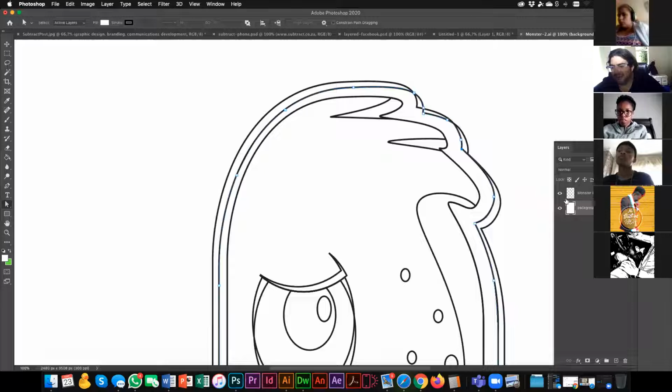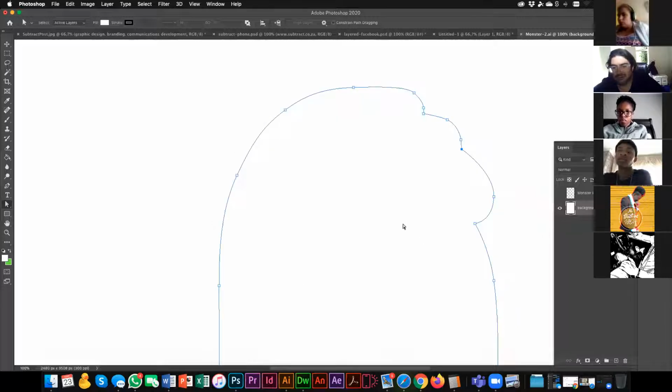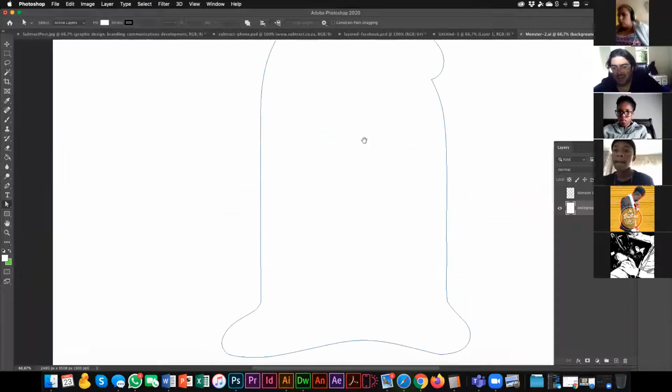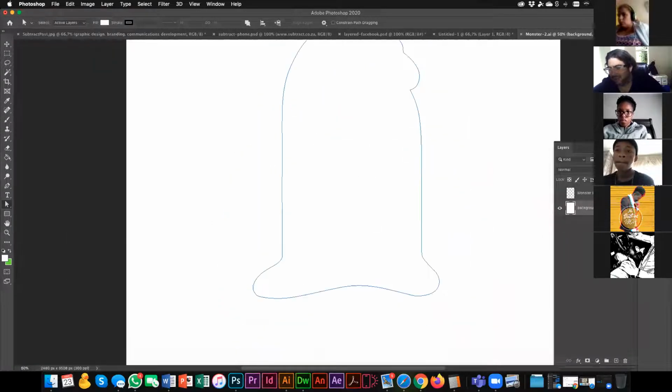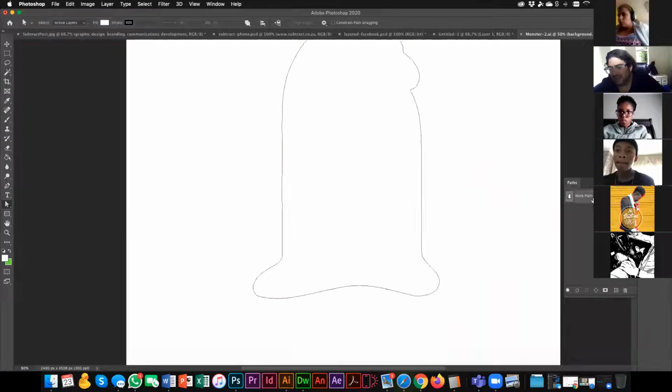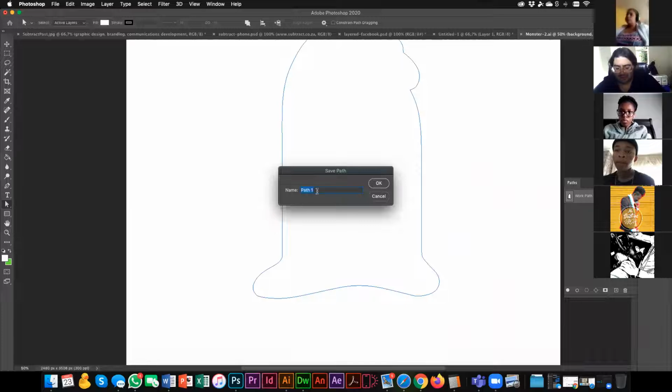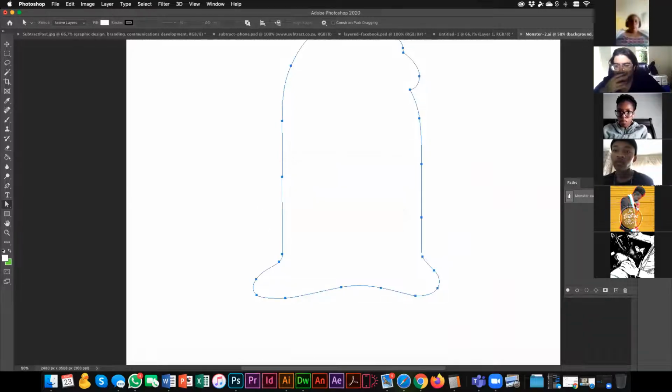Now, if we go look at my layers, I've got a line there. If I click on my parts, I can click off. It's a work part currently, off and on. We double click. We want to save this first, part one. So let's call this Monster Outline. Make sure that we know what we're dealing with.